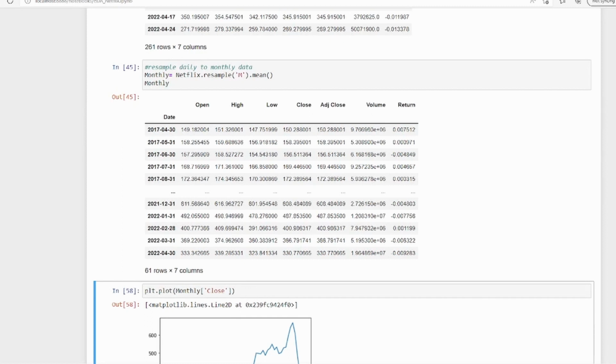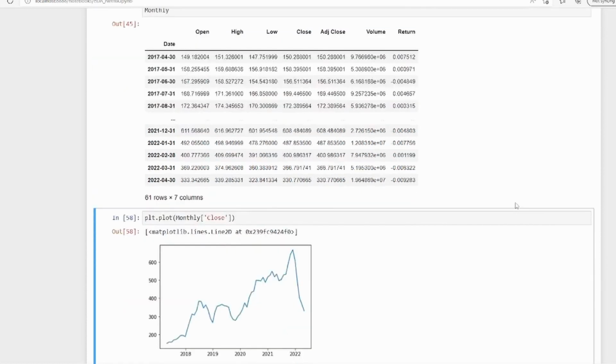When you average out, the graph is much smoother, and that's exactly what you see here. It's smoother, right? And if you make it monthly, it will be even smoother.